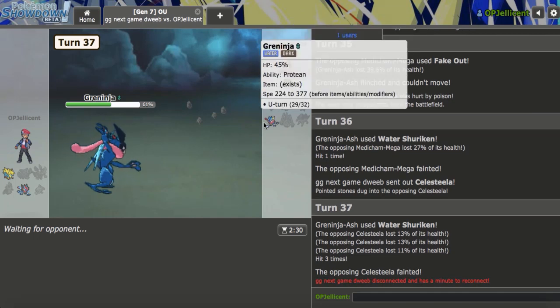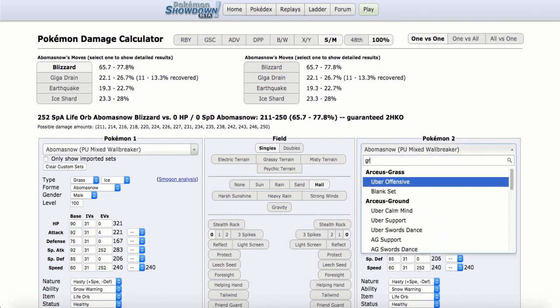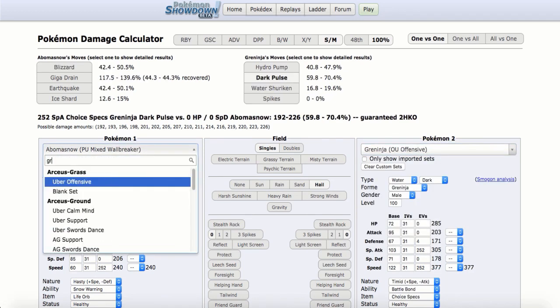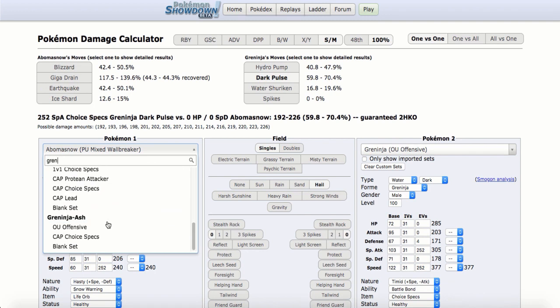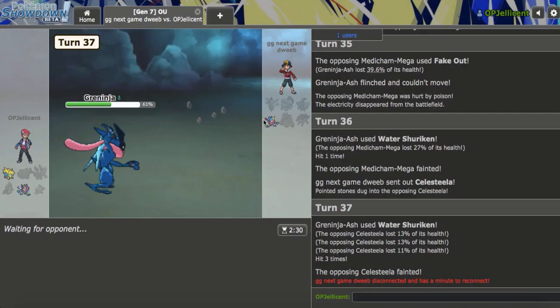So they're gonna go ahead and DC because they died to Shuriken. Even if they resisted right now, they still die. I'll show you guys the calc, I think, but let's just find out. I think that guy had the game guaranteed had he just preserved Medicham and gone Grand first. That was confusing. Yeah, just 38 to 46, so that's going to be the game.